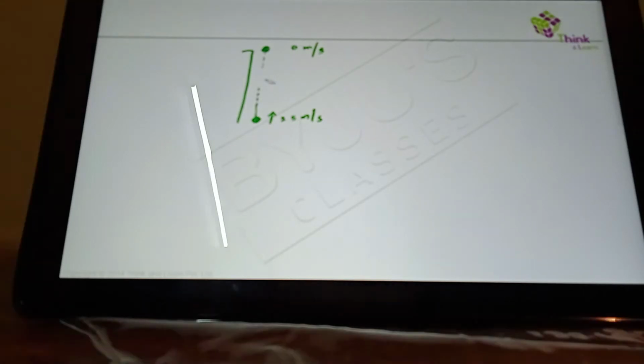So you look at this. Let's represent this now. A ball here is dropped. A ball here is thrown, this one with an upward velocity of 25 meters a second, this one with a velocity initially of 0 meters per second. Now, there is an approach to take here. What you can do is calculate the displacement of this. So they both, let's say, are going to meet somewhere over here. Could be anywhere.